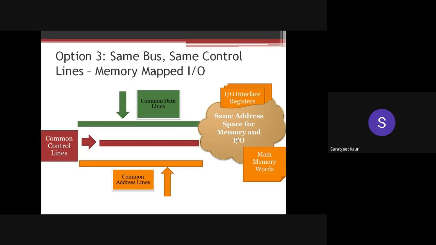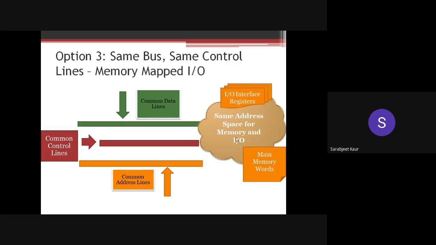In fact, even the same commands which are generally used for the memory, data read and write, what commands are we using? We are using the commands that we've seen in chapter number 5. We've seen separate commands for input output and the memory read write.